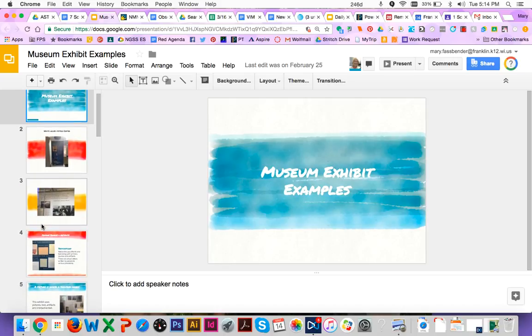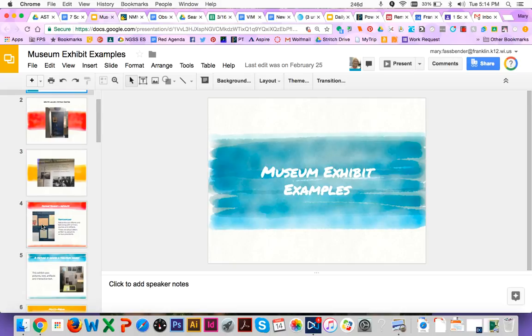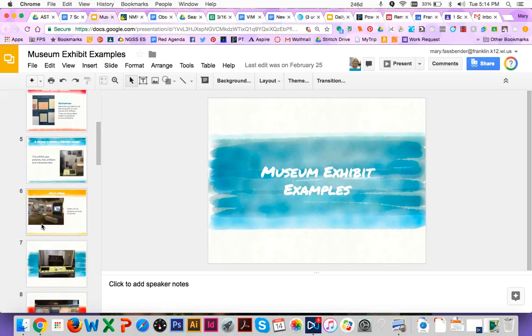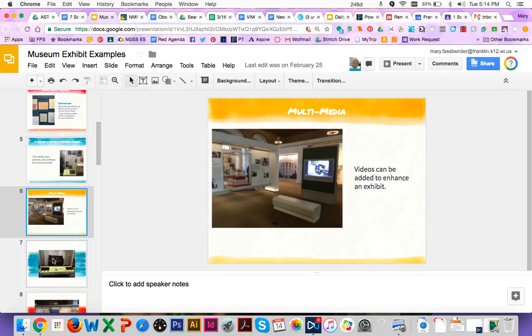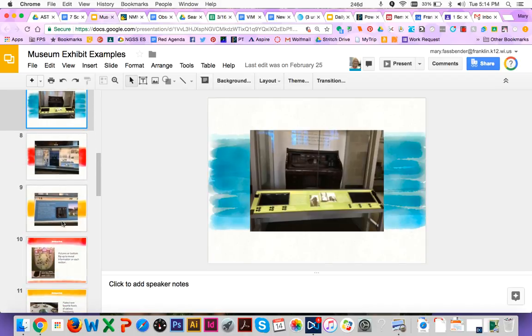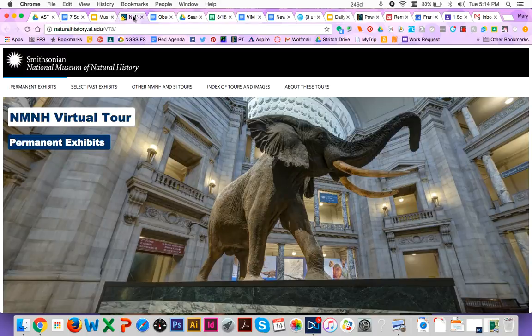So look through the pictures and look at the digital observation guide. How would you answer some of those questions looking at some of these pictures? Then I want you also to go to the other link that I have, which is the Smithsonian Museum of Natural History, but it's a virtual tour, so you don't have to actually be there.